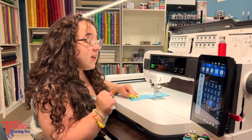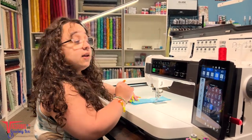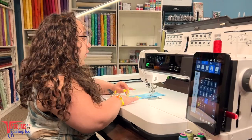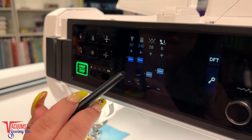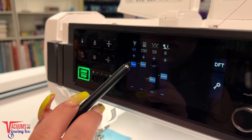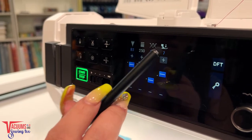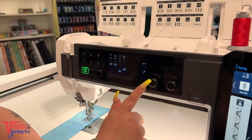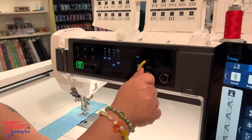The Janome M17 Continental also has two dual screen LEDs, so this makes it easier to keep your hands by the needle and make quick adjustments to your stitch width, your stitch length, or even your presser foot pressure when you're doing delicate fabrics such as silk or anything of that matter. It's just a quick button touch right here. Your width is a dial as well as your stitch length for even easier usage of the machine.